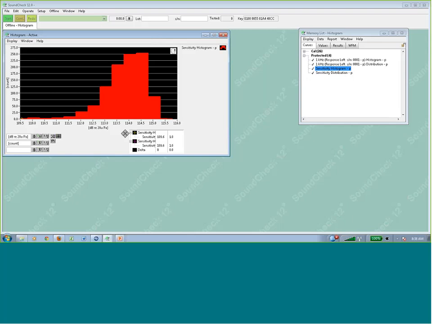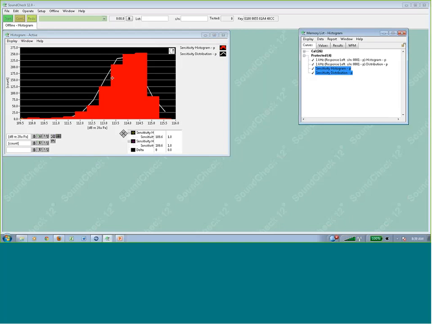So each one of these bins represents half dB width, and over on the y-axis we're showing the count of how many units fall within that bin. So you can see for 113.5 dB, I have about 210, 215 maybe. And then at 114, I have about 250 units that fall into that range. And so we get our distribution. And if we want to pull up the ideal distribution curve on top of it, you can see that here, we get our bell curve. So that's how you'll be using the histogram feature. First you need a bunch of single values, and then you can feed it into the offline statistics editor.